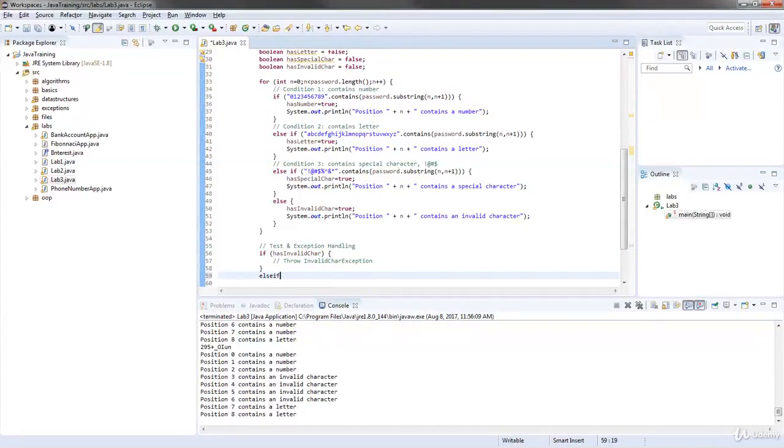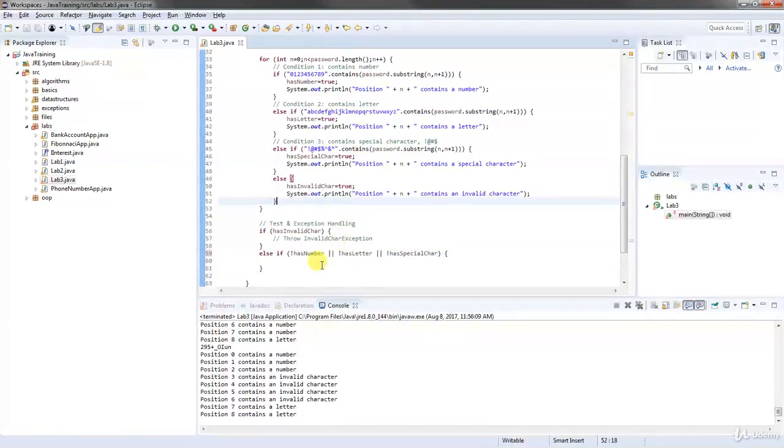We can do else if, and see here it's kind of a matter of what we want to do, right? We'd say something like, if it's the case that we can say not has number or not has letter or not has special character. Okay, so now we need to think a little bit of the logic here, if this makes sense, right? So if has number is false, or if this is false, or if this is false. So if any of these are true, right?